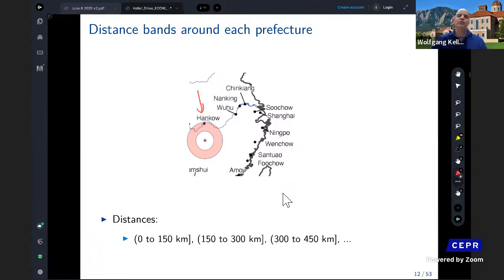And we're doing this for each prefecture, for the red star prefecture, with these distance bands. So we start really small, up to 150 kilometers, then 300, 450. That allows us to see how far this geographically dispersed effect reaches, if it reaches at all. Then we do these sets of what you can also call donuts, and we apply them to all of the roughly 250 prefectures of China. Having these 250 sets of donuts over the map of China will give us a pretty good sense of what, if any, geographically dispersed effect there was at that time. So that's the game plan.